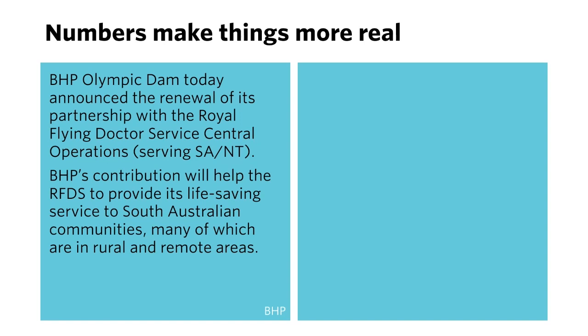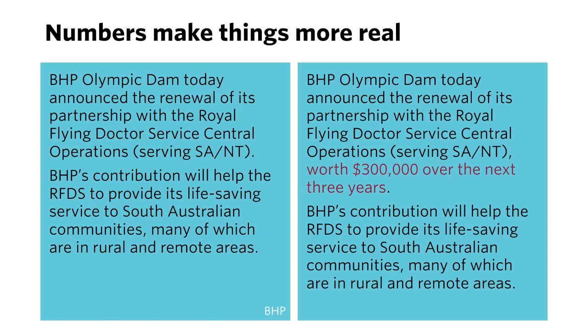Good post, yeah. They're doing good stuff. But when you actually have the numbers there with it, it makes it so much more real. You can say, okay, wow, $300,000. You can relate that to your salary if you wanted to see how much that would get you. It's over 3 years, so it's 100,000 a year. It just makes the whole donation that they've done there, or the partnership that they've done there, more real, and that's super, super useful. So use numbers wherever you can.